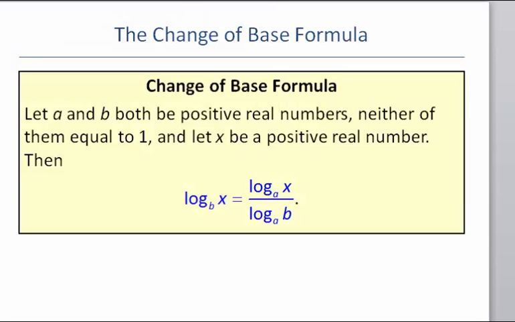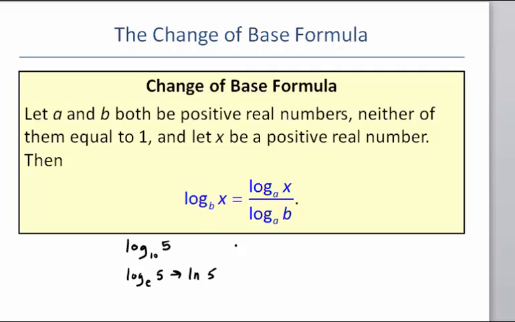Recall that we have discussed the fact that only certain logs can be entered into the calculator. Remember that the calculator would allow us to calculate a log base 10 of a number. So we could easily, for example, put in our calculator log base 10 of 5 and get an answer. The calculator also allows us to do log base e. Remember that log base e is really written as the natural log of 5. So we can do those two bases in our calculator.